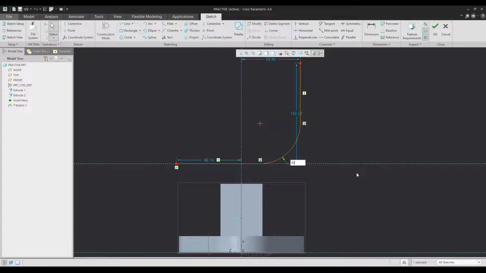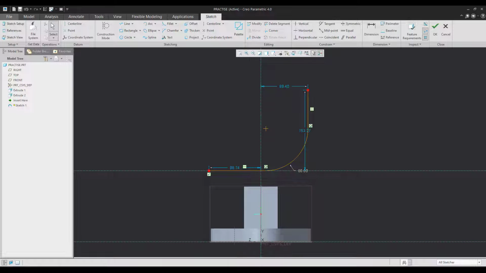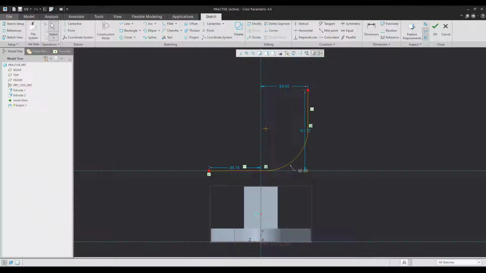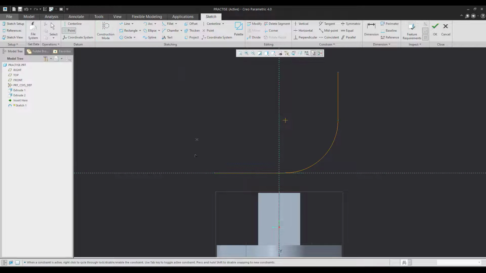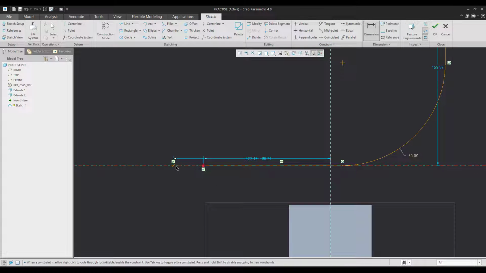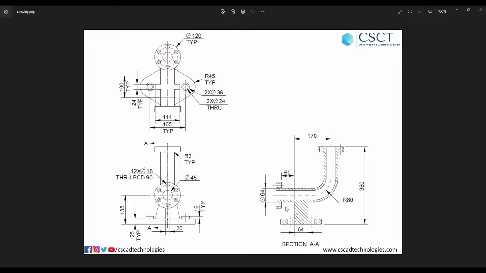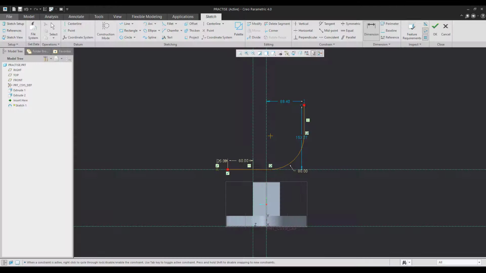Okay, this is 80, which we have already given. So we'll go one after the other, the dimensions. This is 25, as we all know. From this edge, it's supposed to be 60, as you can see. So I'll take a point over here, stating the distance is 25. That is, from here to here is supposed to be 25. And from this edge to this end is supposed to be 60, which they have already mentioned. And they have already mentioned that from this edge to the center is 170, which is this line. So I'd like to take that as well. This is from here to here is 170.